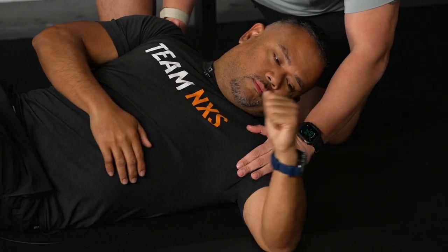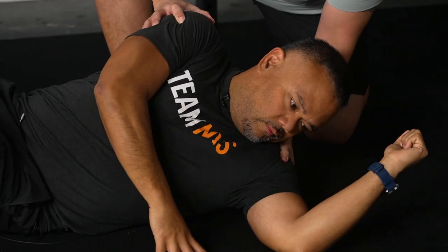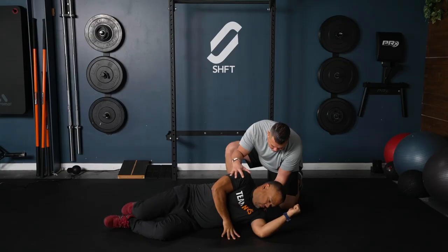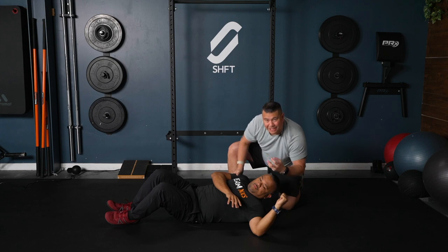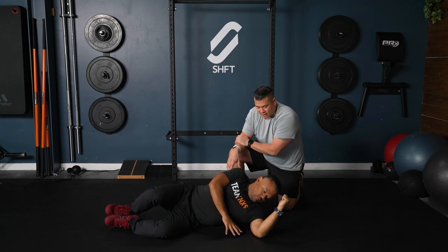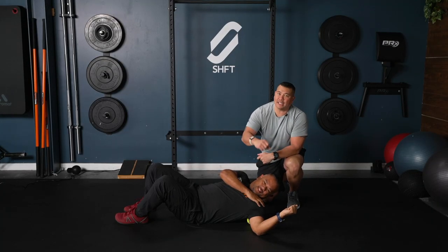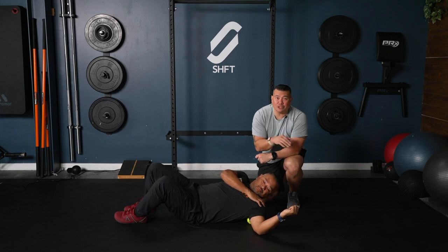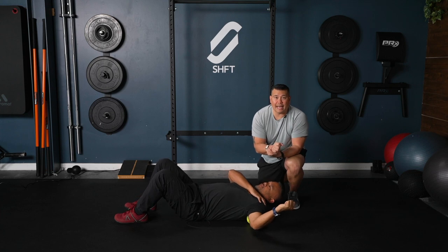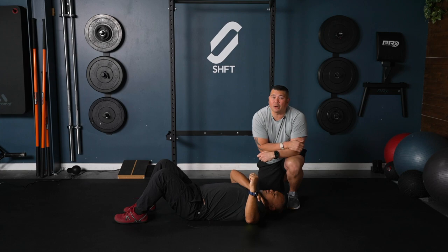If you would like to, you can bring this hand across on the ground, and roll your body forward and back onto that posterior capsule to give it the influence that it needs to wake up. You don't have to sit there for too long, maybe 30 seconds, maybe a minute. That's all you need to put that pressure in. After you're done with that, we're gonna go right into the stretches to lengthen that posterior capsule and get a little bit more feedback into the back part of that shoulder.